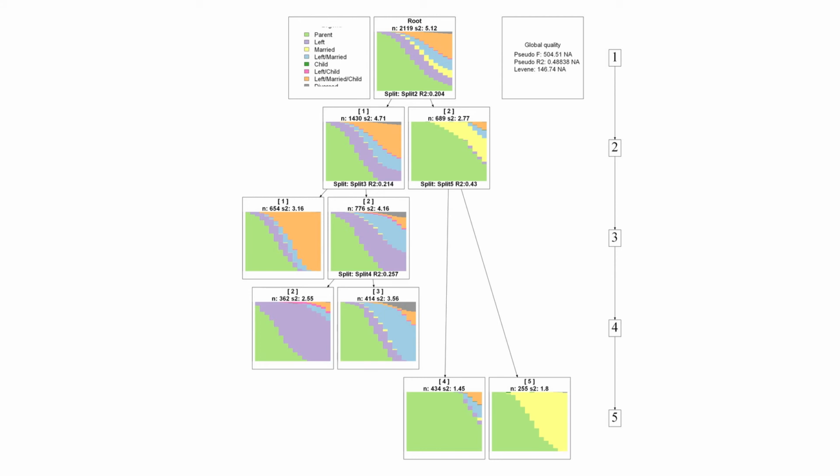Okay, and we see that in the first step of clustering, it separated the people who left, got married, and had kids from the people who just got married. And then it took this first one and separated out the people who left, married and had kids from those who just left or just got married, or left and got married.